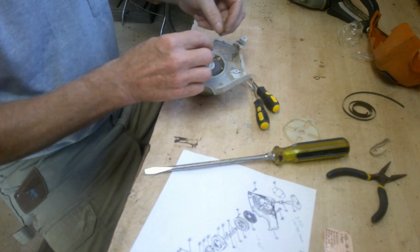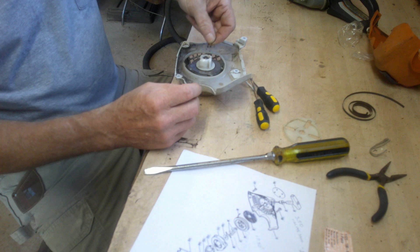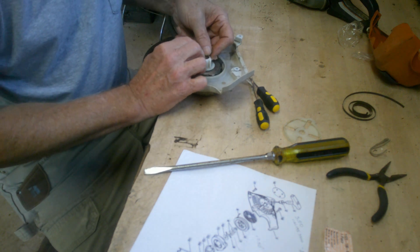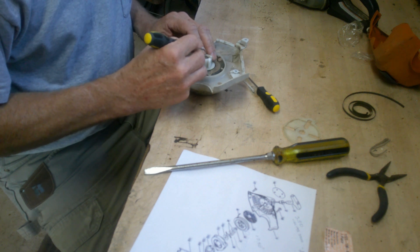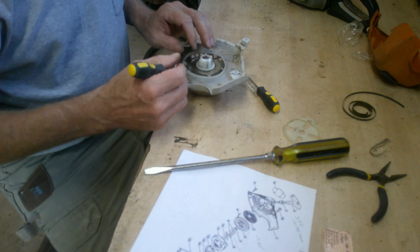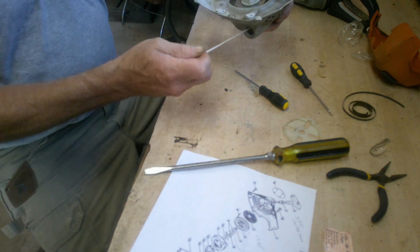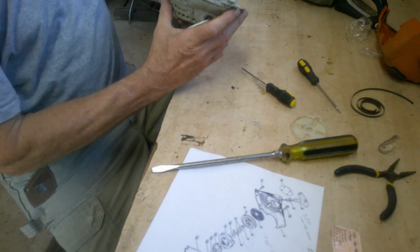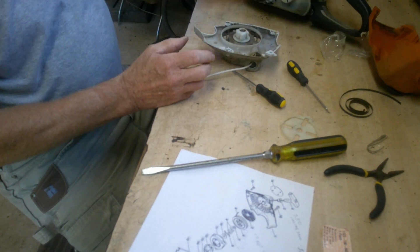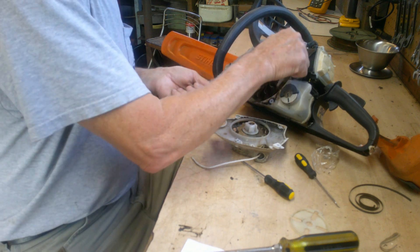Next there's another small washer that falls right on top, and then we've got a little C-clip to put in. It almost looks like it'll go right in there — I don't know if that's tight enough, but there isn't a whole lot of ways it can go. Everything's kind of clipped in place. We've got the rope here — I don't have a handle yet but I think that's going to put everything together. Let's get it put back on the chainsaw and see if it actually turns the engine over.